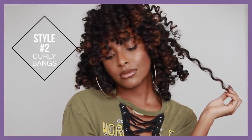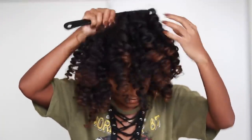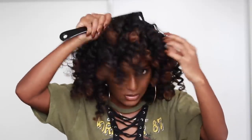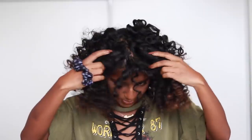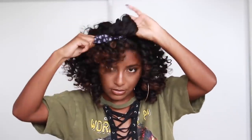Style number two I call curly bangs — don't knock me for this, I just thought of anything that came to mind. First things first, I gotta pick out my hair because I love volume, so I'm just using a wide tooth comb to lift up the roots of my hair. Then I'm going to take the very front portion of my hair and tie that into a ponytail, play with it until I cover up the band, and rework it so I get the look that I want. Then I'm going to blend my ponytail hair with the rest of my hair and I'm good to go. This is definitely the style that I would personally rock.